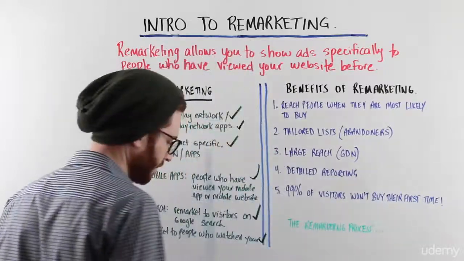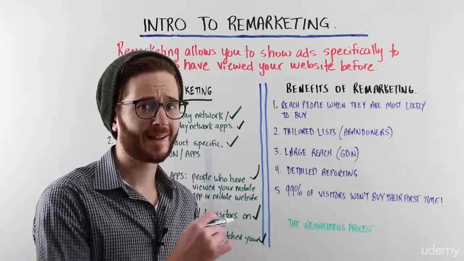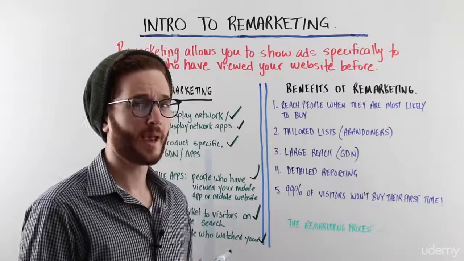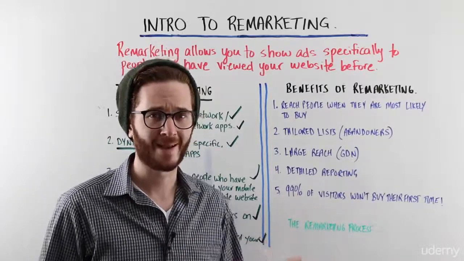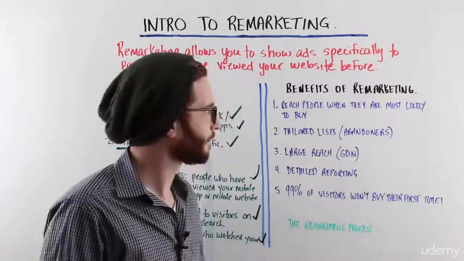And we're going to go through the next video. We're going to actually go into the AdWords account, and I'll show you exactly where all these different remarketing types are. And we're also just very shortly going to talk about the actual remarketing process, what you technically need to do to actually have it set up.